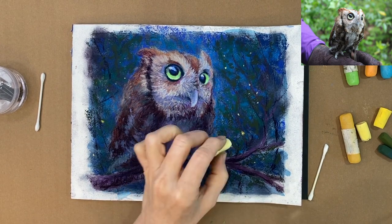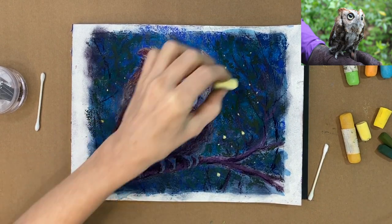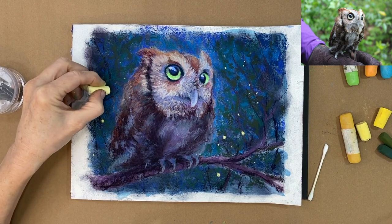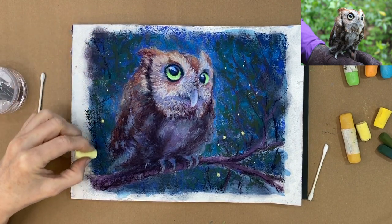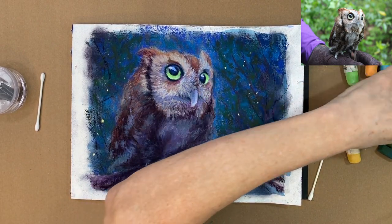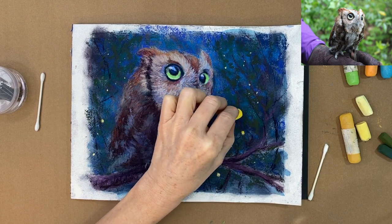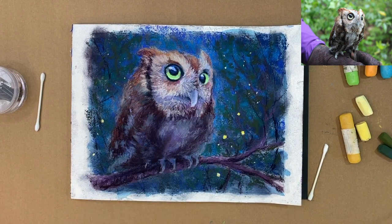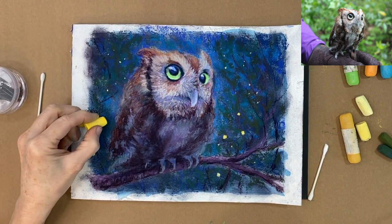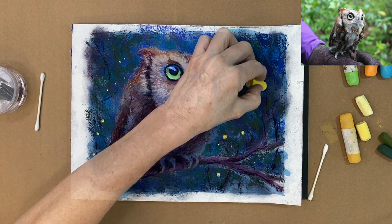Now, a lot of times with lights and things like that, you typically put a dark value down first and work to your lightest light. But I looked at another artist who did fireflies. His name's James Brown, not the singer, but his watercolor work is just so whimsical and magical. And he has a lot of fireflies. So I kind of emulated his style here, and I noticed he had a little lighter glow around the fireflies and a little brighter glow in the middle. So I found that worked pretty well.